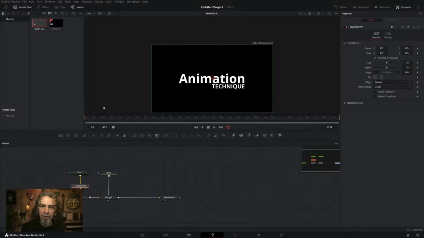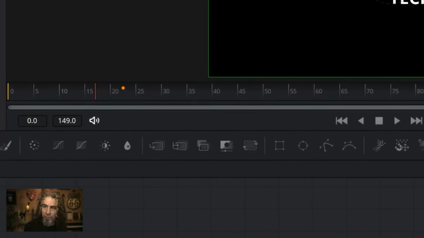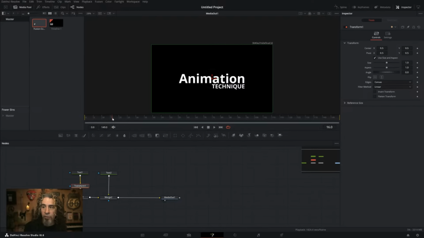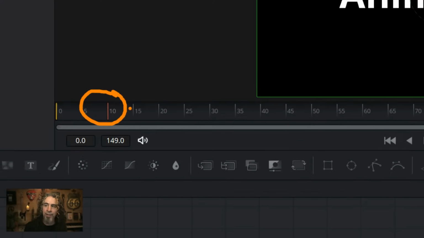Now we have to decide, we want these to start off screen, shoot in, and meet in the middle. So they're in the middle now. Why don't we figure out where we think that should be? You can either hit the play button and then stop it quickly, and just let it play until the playhead came out here. You could do it that way, just mentally going, yeah, that's how long I want it to take to come into the middle. Or you can physically grab the playhead and drag it out somewhere, maybe use the markers here, drag it out to say the 10 mark, in these areas. I don't think these are exact frames.